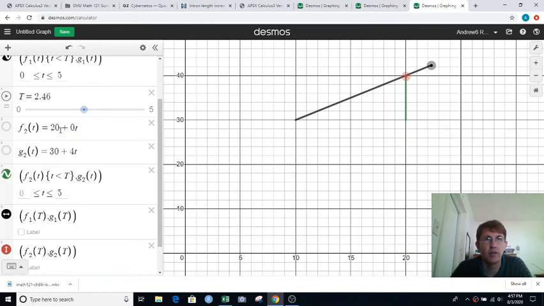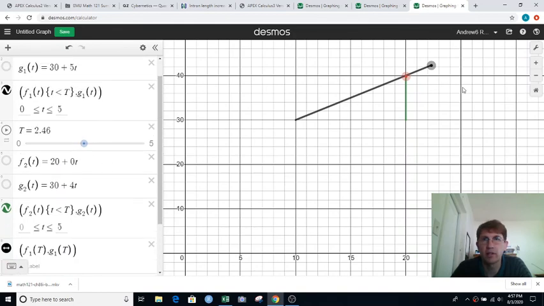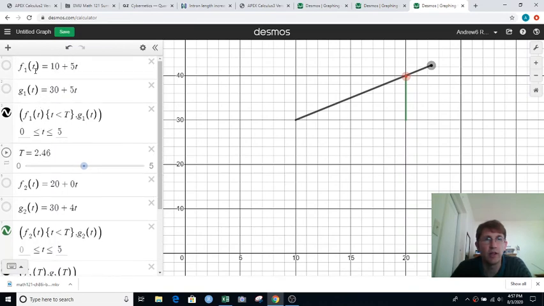And you can do that in Desmos by setting up a simulation like this and playing around with it. You can also set up equations like, if you know where they cross at 20, 40, you could set f1 of t and g1 of t to 20, 40, and say 10 plus 5t equals 20, 30 plus 5t equals 40, solve for t, and you would find what time point the first airplane was at that intersection point, and then do the same thing here.